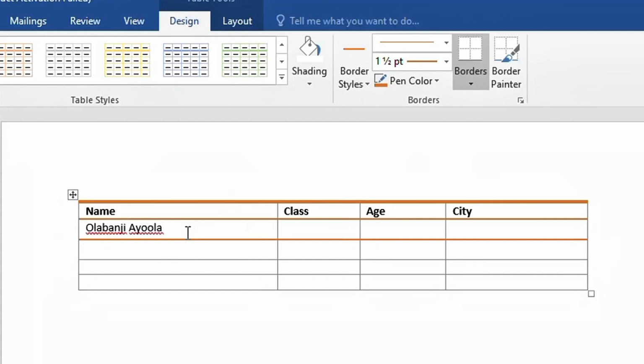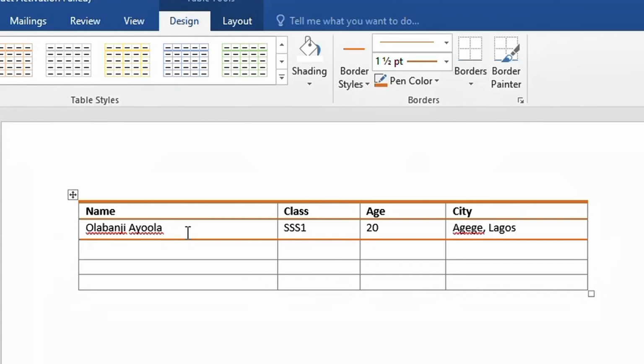Class SSS1, age 20, and the city is Agege, Lagos.